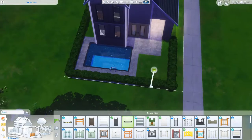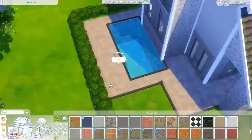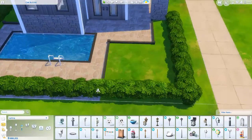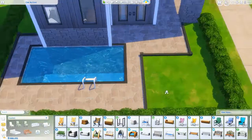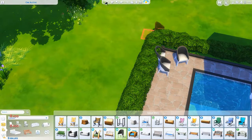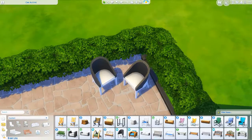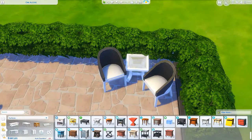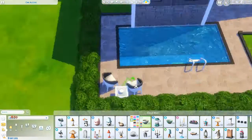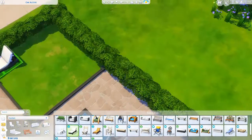I kind of imagined this would be a really good build in Oasis Springs, but I don't think we have a 20 by 15 lot in Oasis Springs, but I used some palm trees and some sand and stuff, so I kind of imagine that it's in more of a tropical area. When I think of this house, I wish that we had 20 by 15 lots in Oasis Springs. Maybe I'm wrong, but I don't think we do. Correct me if I'm wrong. So let me know in the comments down below if we do, because like I said, I could be wrong.